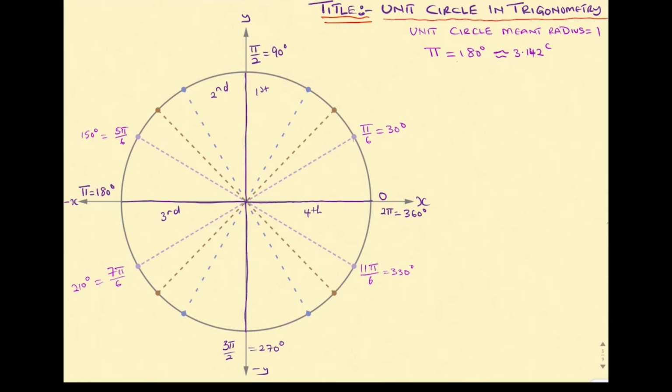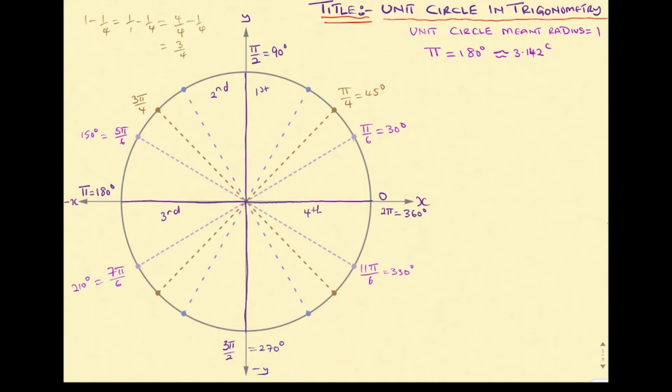Now we need to find pi over 4. Pi over 4 angle in the first quadrant is 45 degrees. In the second quadrant, because it hasn't reached pi yet, 1 pi, you take away a quarter from 1. So that would be 1 minus a quarter, which is basically 1 over 1 minus a quarter. Keeping the denominator the same, you're going to get 4 over 4 minus a quarter, which equals 3 over 4. So in the second quadrant, pi over 4 will be 3 pi over 4.